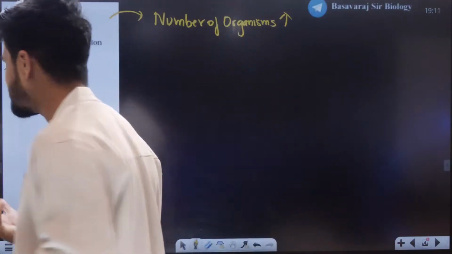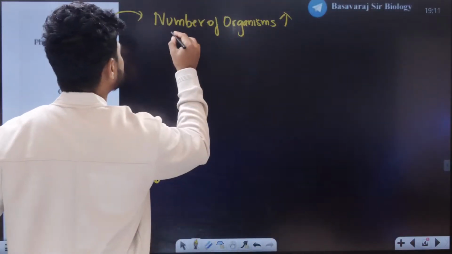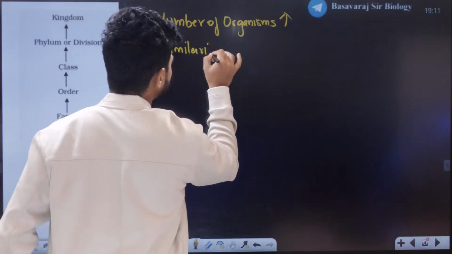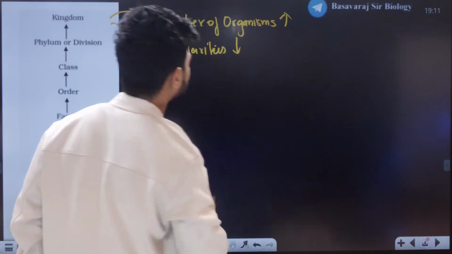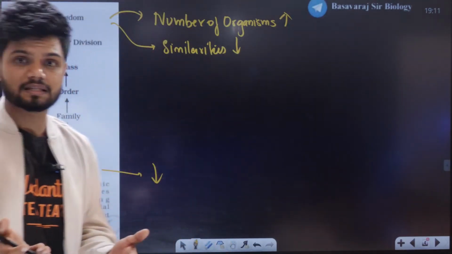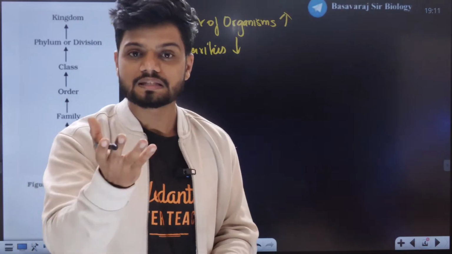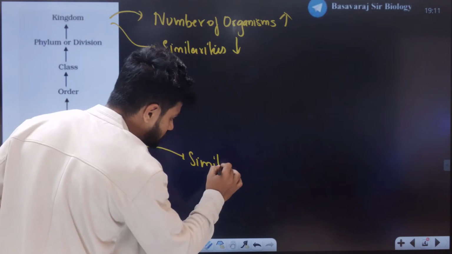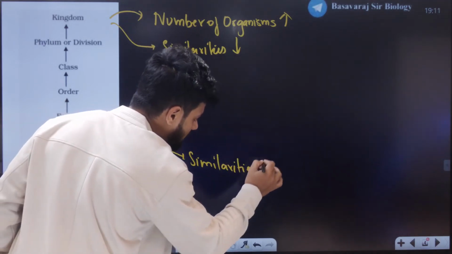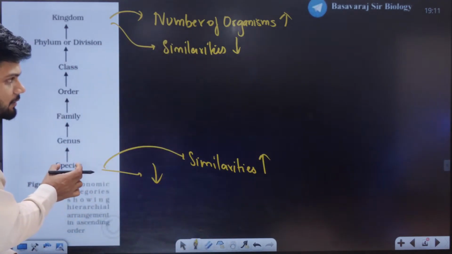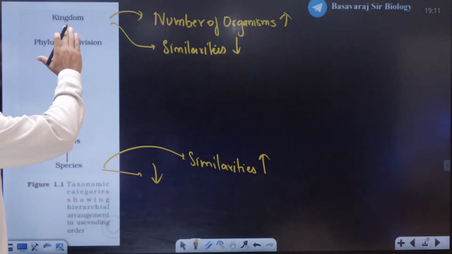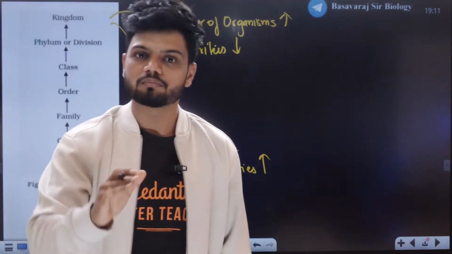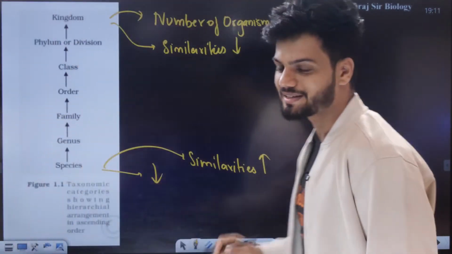You will tell me, sir, obviously humans and sponges, the similarity at kingdom level, the similarities are comparatively lesser here. But at the same time, different species of mangoes, similarity is higher here. So similarities is going to be comparatively higher at species level, while at the kingdom level similarities are going to be less here. Now if that point is clear to all of you, diagram is done. Diagram is done, students.